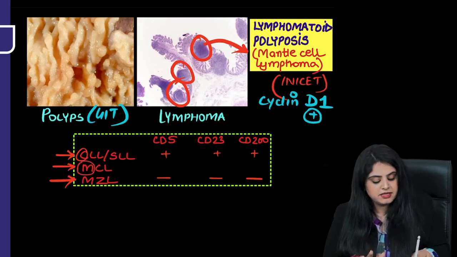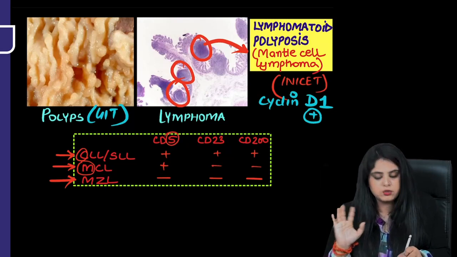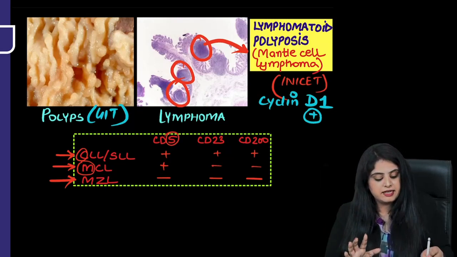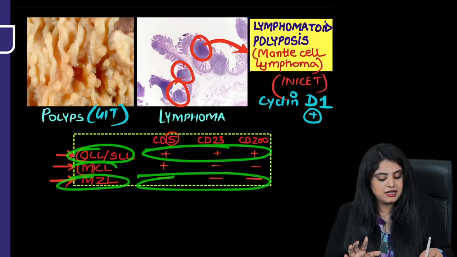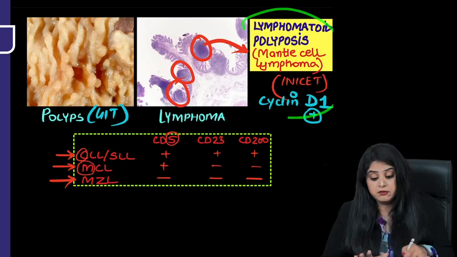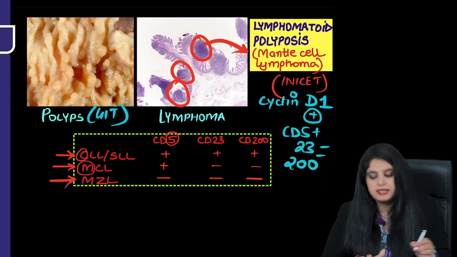And mantle वाले में that 5-year-old boy has become mental. छोटा सा बच्चा has become mental, बाकी सब तो ठीक है. So 5 is positive and everything else is negative. Remember, CLL, SLL सब कुछ positive. Margin को ignore करो, सब कुछ negative. And mantle cell में 5-year-old has become mental, rest everything is negative. So when I said lymphomatoid polyposis, I can say that CD5 is positive, 23 and 200 are gonna be negative.